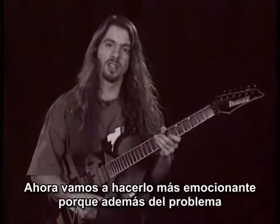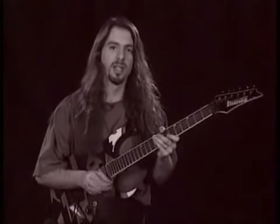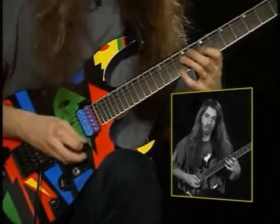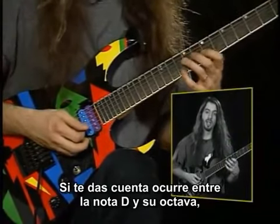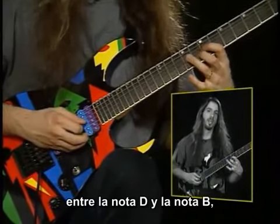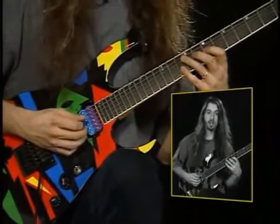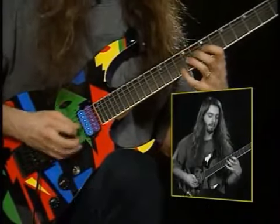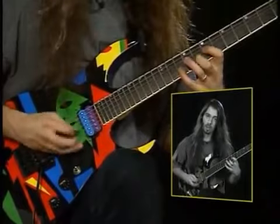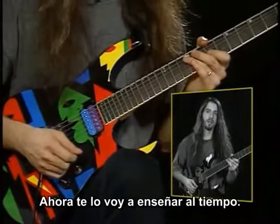Now I've added an extra challenge to this one because not only are we working on the picking hang-up, but we're skipping strings while doing that hang-up. Let me show you where that happens. Right over here between the D and its octave, between the D and the C, between the D and the B, you're playing up, down, and also trying not to hit the B string while you're at it. Here it is up to tempo.